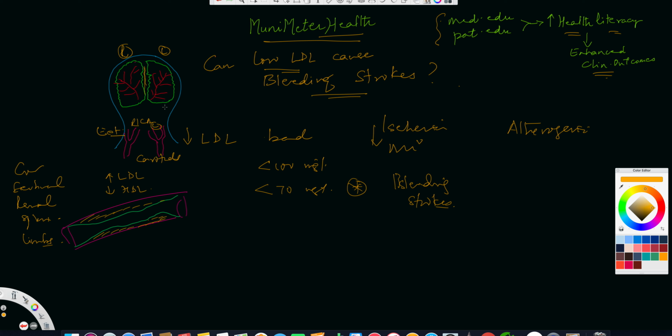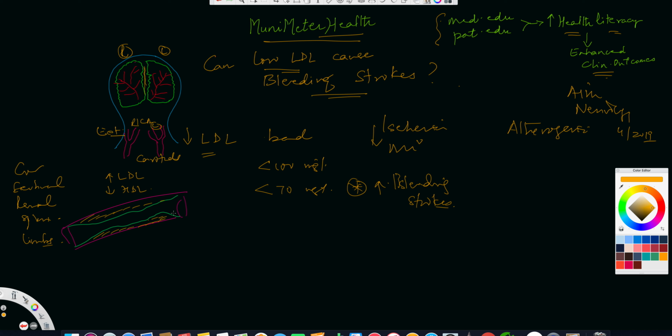That was just recently published in the Annals of Internal Medicine, here I write it down, and of course in the Journal of Neurology, in April of 2019. So just keep in mind that you want to lower the LDL, but lower is not always good. Remember, lowering LDL up to 100 milligrams percent can prevent ischemia, because that's your major goal, preventing ischemic strokes or ischemic heart attacks. But lower than 70, you have an increased tendency for bleeding strokes. So you have to be very, very careful and cognizant.